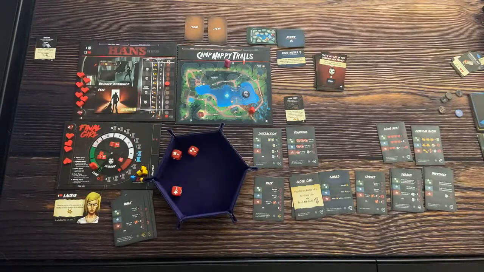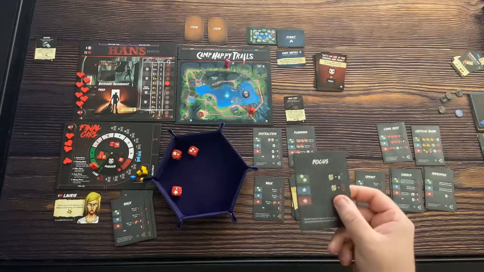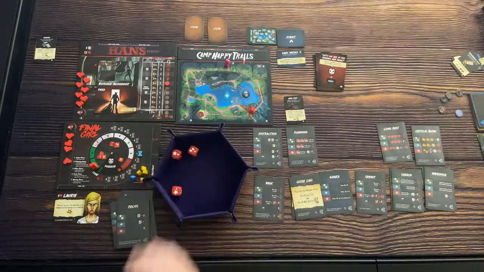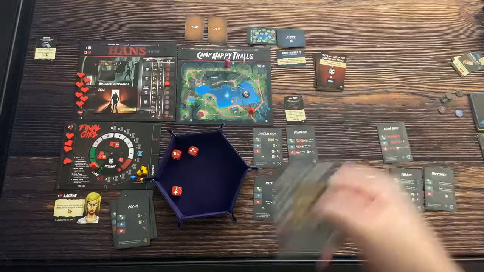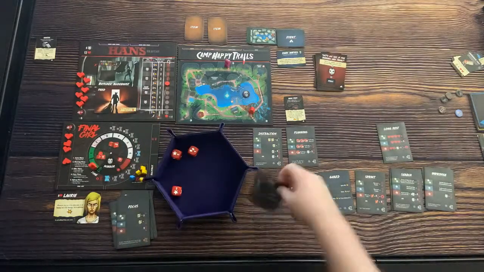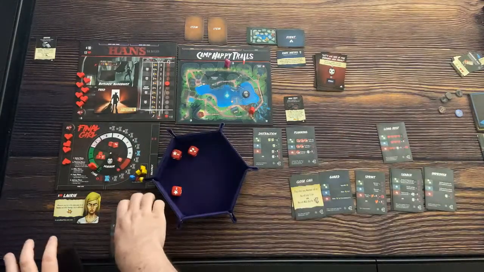So now I just need to save up on some damage. So I think what I'm going to do is spend a focus for 1 extra time, bump it to 6, end my turn. I will buy this critical blow for 6 and take my walk for free. Put these cards back.